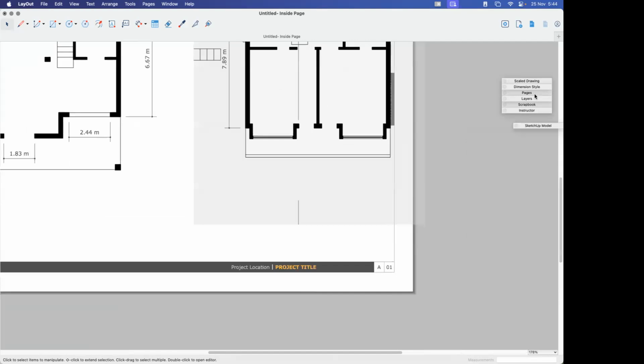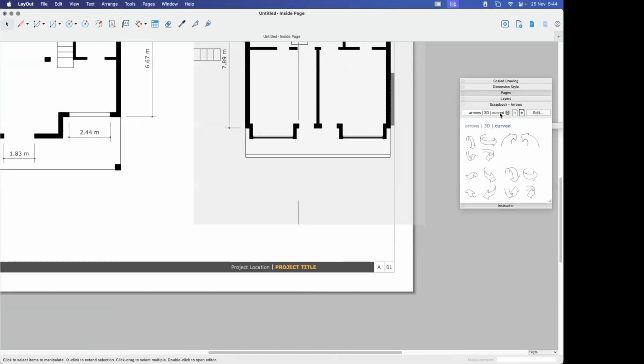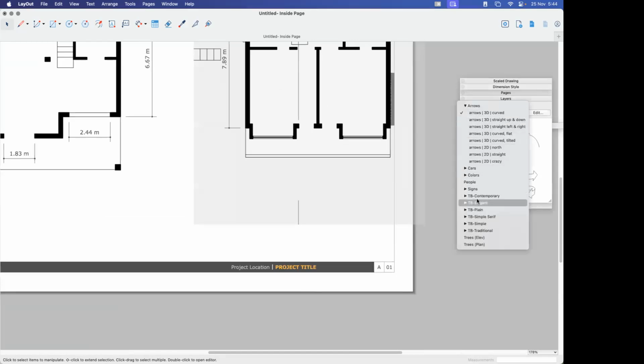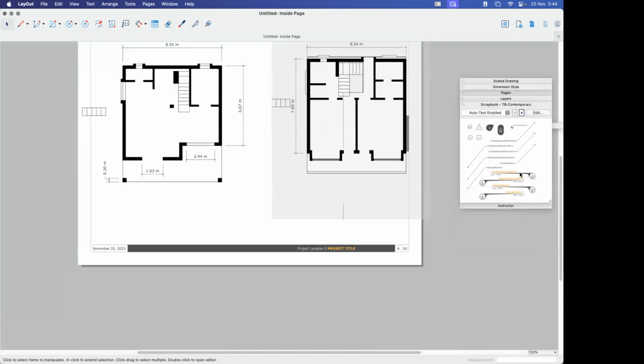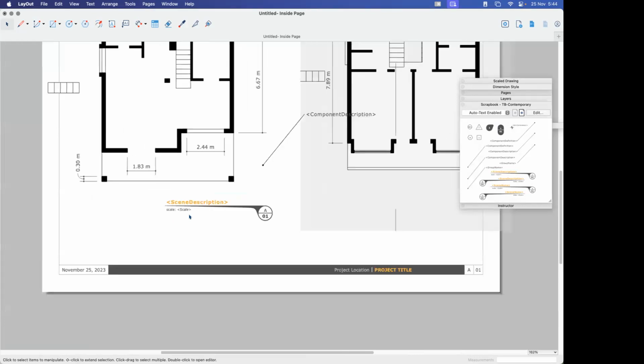And the lot of tools that you have here in Scrapbook, for example, if you want to use it for your project title heads, I have this. If you have some component labeling, we have this. So you can directly put the scale and the components here.